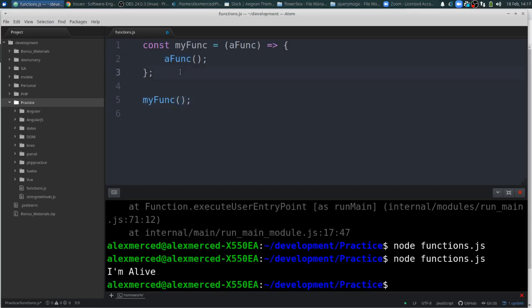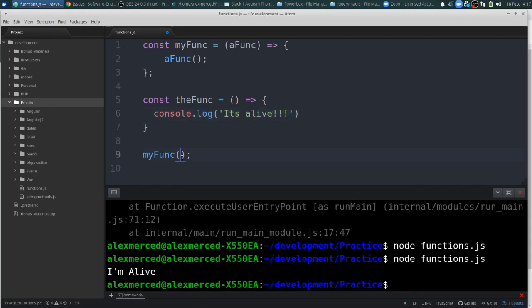So I could just make another function, const theFunc. This is basic. I'm literally doing the same thing, just slightly differently. Instead, I define this function, and it console.logs "it's alive."